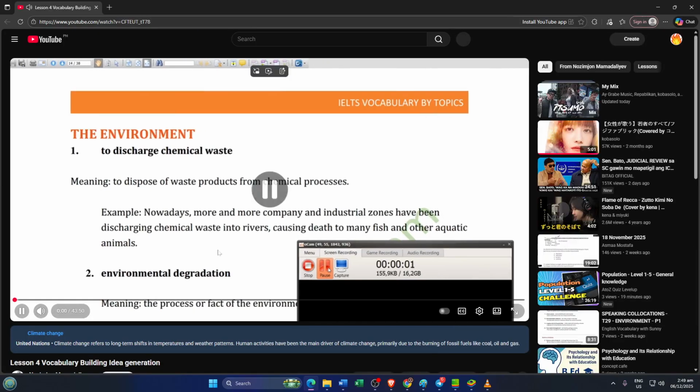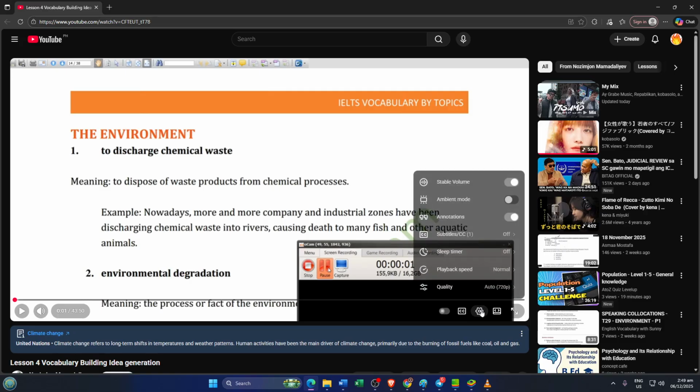Next, go ahead and tap once on the movie screen. This brings up the video player's controls and extra options. Sometimes, these are hidden during casual watching to give you a nice full-screen experience, so a single tap reveals everything you need. The play and pause button, the timeline, and of course, all the settings that let you customize your viewing. If you've watched movies in other apps before, this will feel familiar.